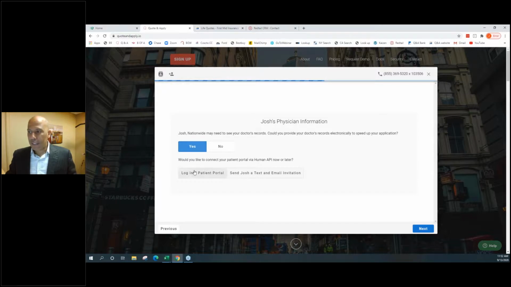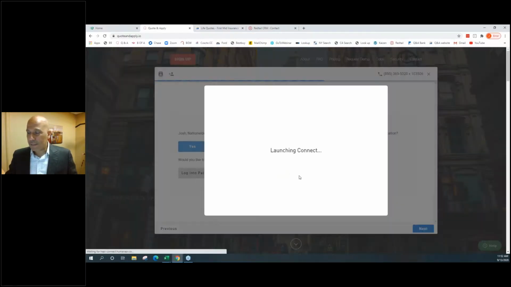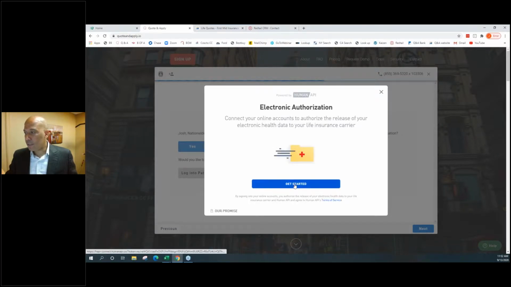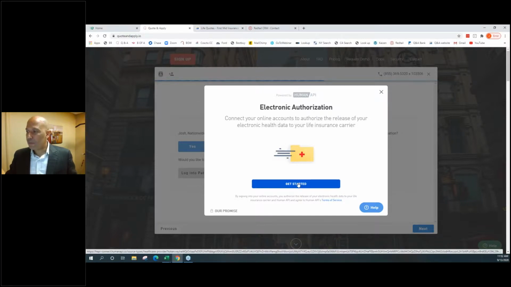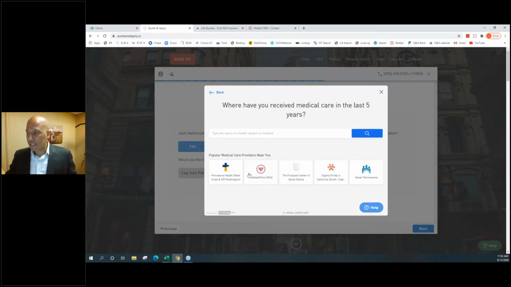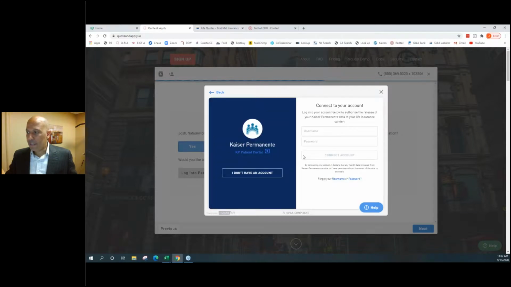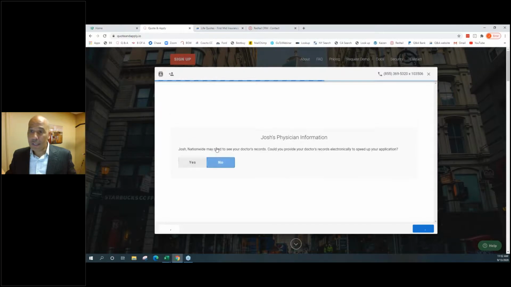I'm sure you've all had issues with APSs, waiting for APSs. What a nightmare. We built a system right in our portal here where your client can put in their information right on the spot, and you can actually pull those medical records instantaneously. You pick your carrier. If not, you type it in. Username, password, we are able to pull those medical records instantaneously right on the spot. Absolute game changer.